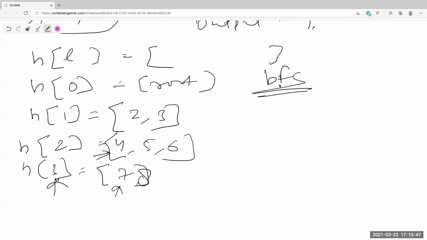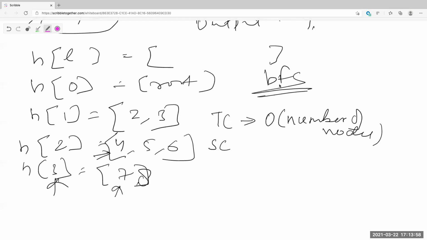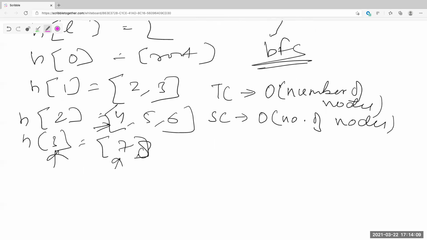So what is the time complexity, Devin? Time complexity is basically the number of nodes. O of H? Not H, O of number of nodes. And the space complexity is again the number of nodes, because you're storing everything in a hash map. Okay, Sue, you're not happy with the answer? I just coded it, Ankur, in time complexity order of n, space complexity order of 1.